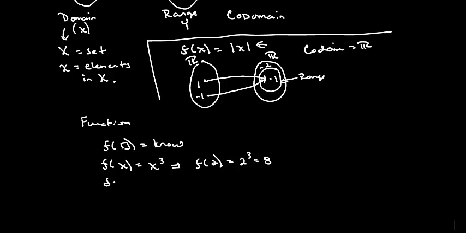However, if you give me a function like this, f of x is equal to plus or minus the square root of x, and you ask me what is f at 4, the question is, I don't know. It could be plus 2 or minus 2. And since I can't pick between the two of those, since I don't know which one it is, okay, it could be one or the other, that makes it not a function.